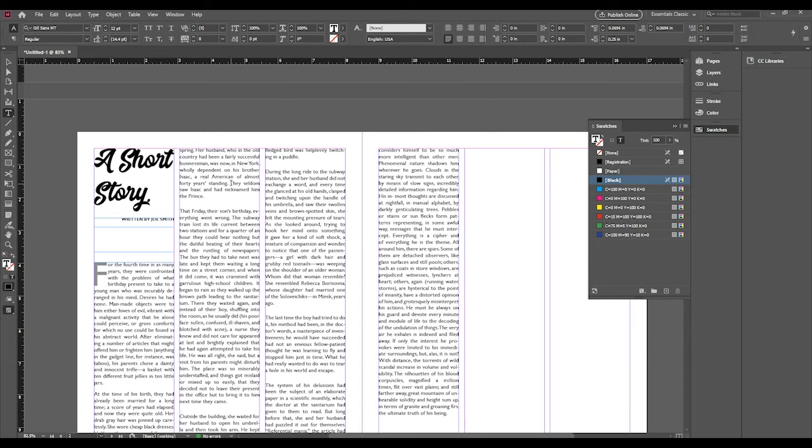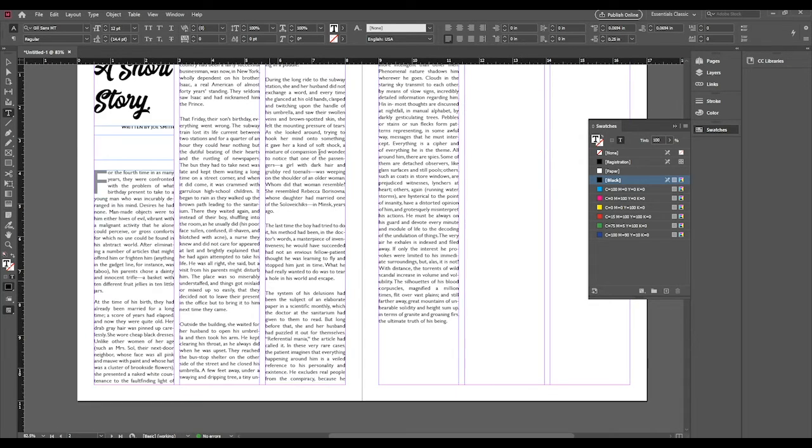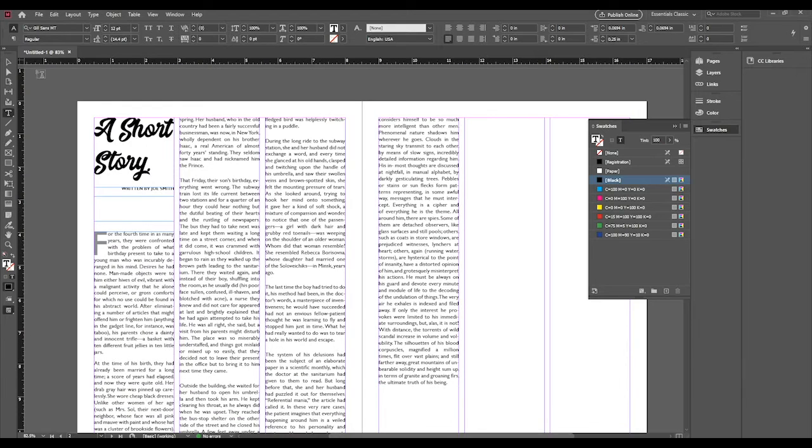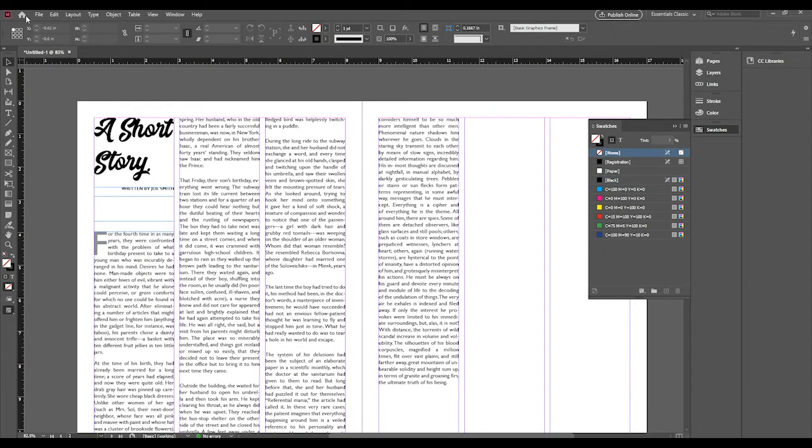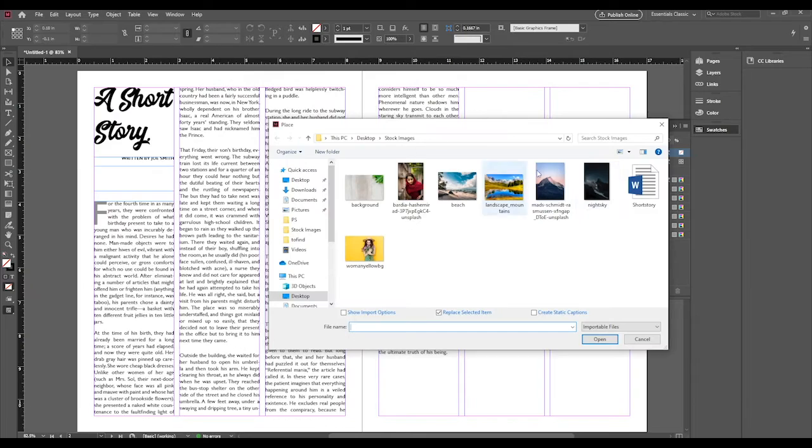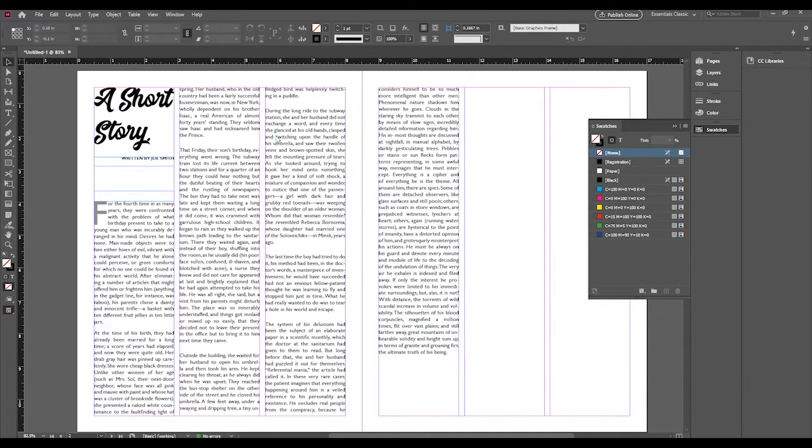start adding an image. So let's say this story came with an image to it, and now we need to add the image. So we could go to File, Place, an image, a landscape image in this case. And if you notice, it's loaded up on the cursor there, and you could bring in multiple images at the same time, but my advice to you is bringing one by one in this case, right?